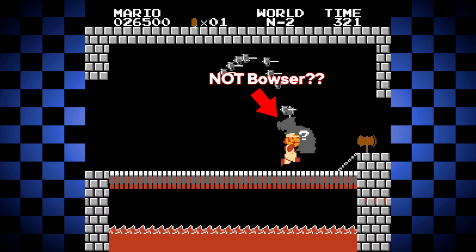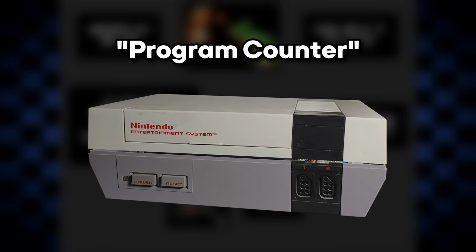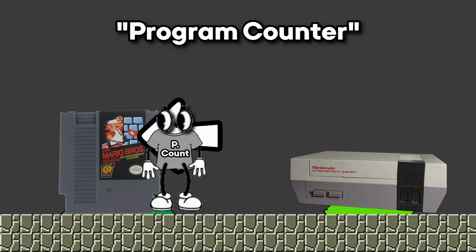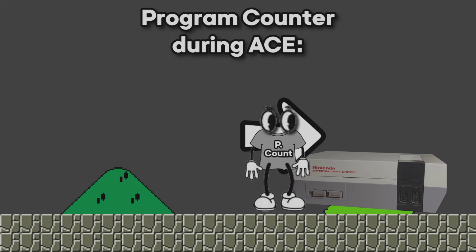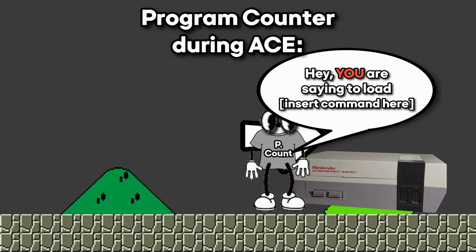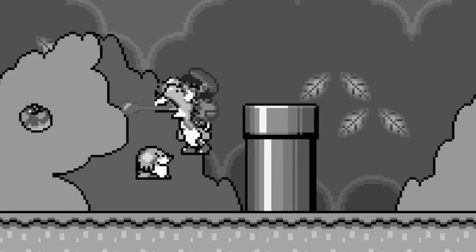will start a chain reaction of many complicated events inside the console, so that the console's program counter, which I've referred to in past videos as an instruction pointer, which is a special section of the console's CPU that can quickly tell the console what to do next, is instead telling the console to run instructions from the NES's memory, or RAM, rather than from the game itself. Once this program counter is reading from RAM, since RAM can have values written to it by doing very specific things in the game, that can open up the door to total control, in this instance playing the music video.